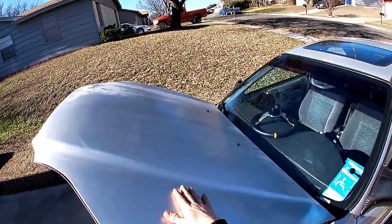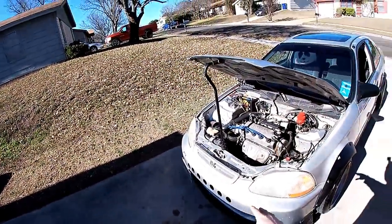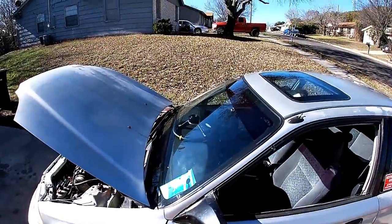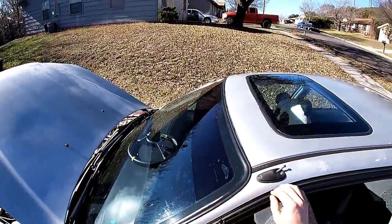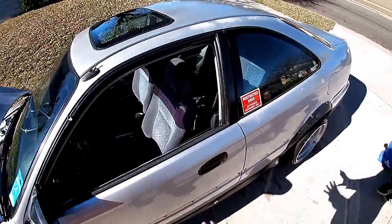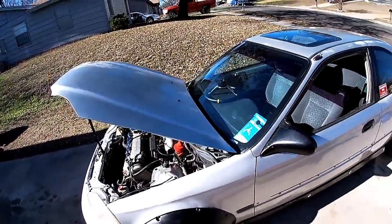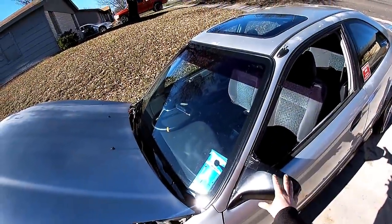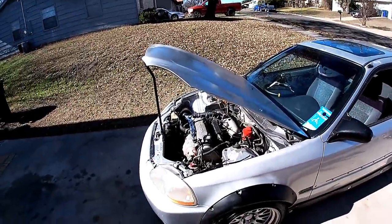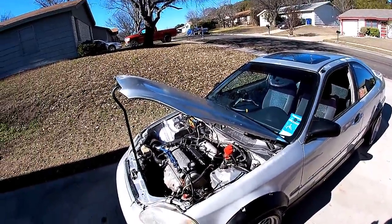We'll take this off when we go to paint, along with the front bumper, headlights out, and the grill. So that way we can focus on the fenders, then move our way back this way. All the black accents will be staying black, so we'll be taping those off, pulling this trim here out, and taping off the door handles, stuff like that. Because it is going to be panda themed, we want the white and the black. We would typically paint these, but we're not going to on this particular setup because I think it'll look really good, more panda themed.